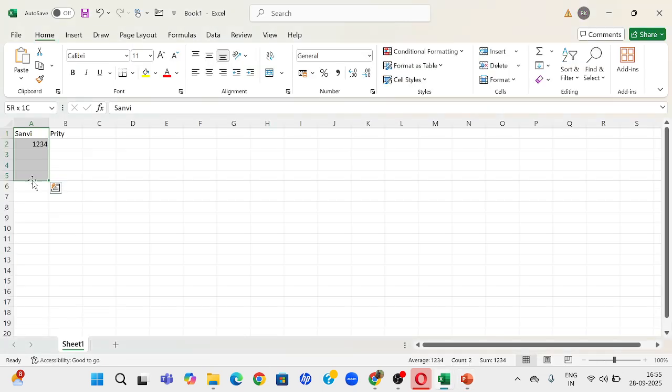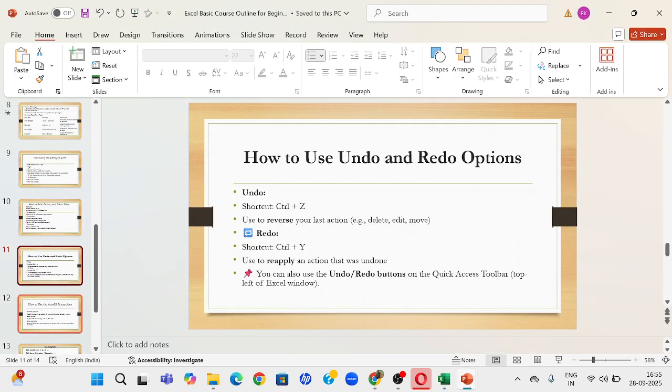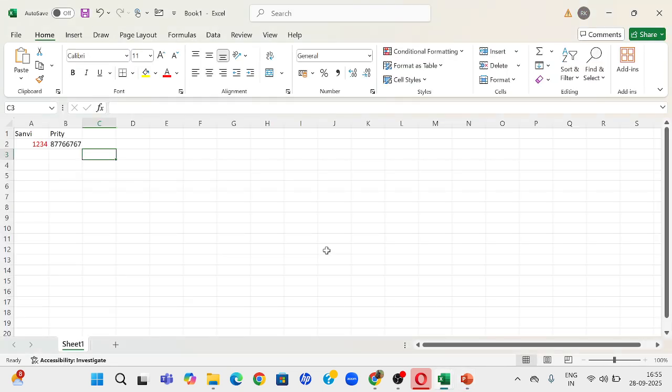Suppose here this is the red color, and I enter it here. The shortcut for redo is Control plus Y. I just put Control plus Y here, and it's a repeat of the same color. We can see that in the B2 cell.